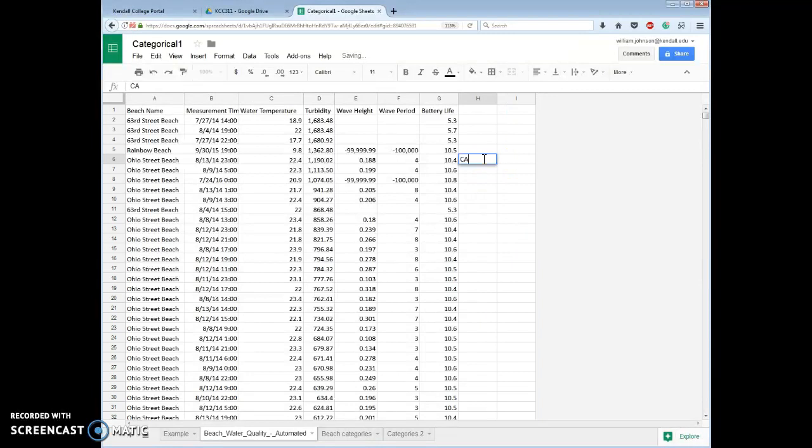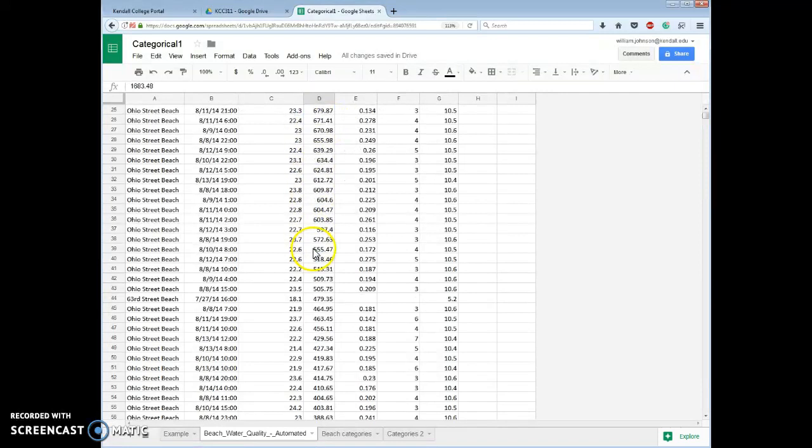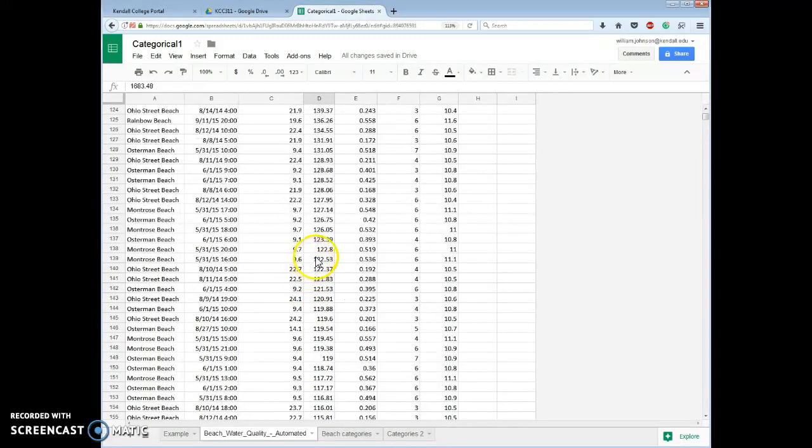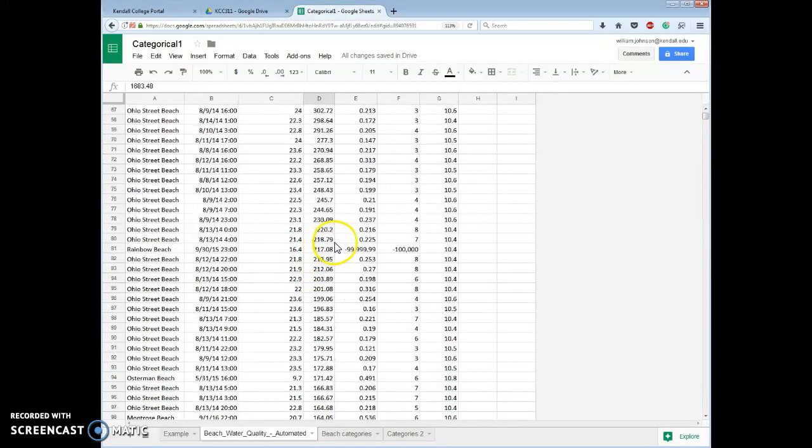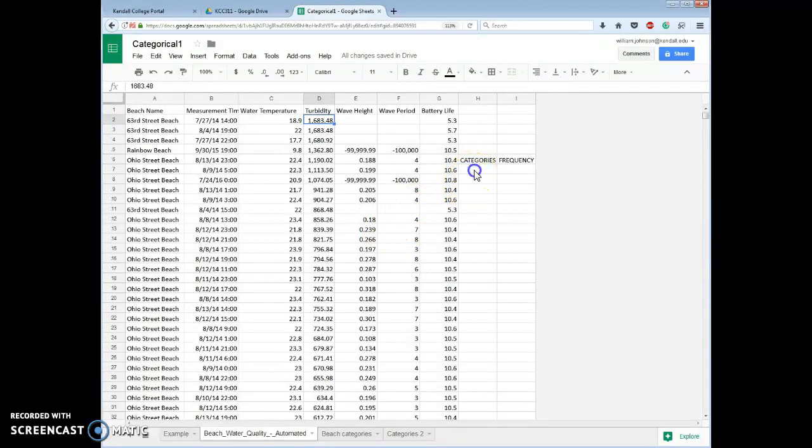Now, we know that anytime you do a categorical graph, we need categories and we need frequency. Now, I'm measuring turbidity. That's a fancy word for how dirty the water is. And high numbers like that, that's like, whew, stay away from the water. And down here it gets smaller and smaller, probably numbers around 50 or so are when you take the kids to the beach and so forth. So what am I trying to do? I'm trying to look at categories. What if I had this above 50? In other words, I'm taking quantitative data and breaking it into 2 categories, above 50 and below 50.